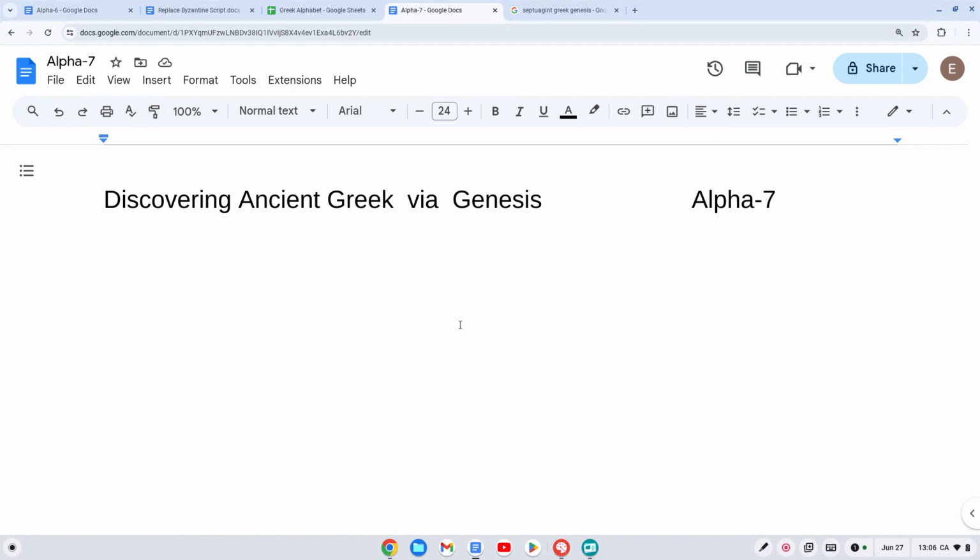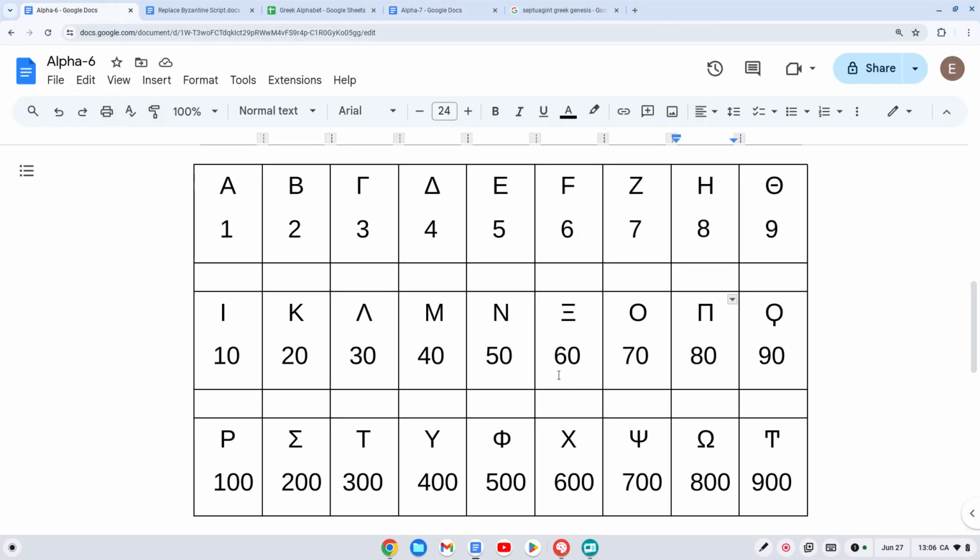And I'm going to start by correcting a mistake I made in the last tutorial, when I referred to the letter corresponding to 600. That's obviously chi, and I accidentally said xi, which is the letter above. So, not to get those mixed up, let's do a little review here of those consonants.